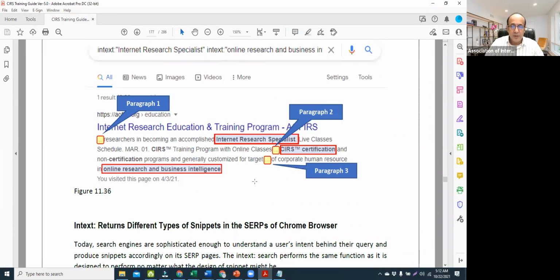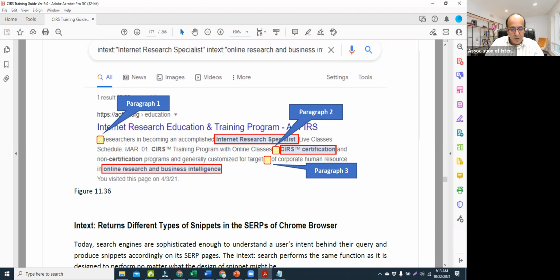For example, sometimes the description part won't highlight these wordings, or the ones that come back to you using intext will not be highlighted. It doesn't mean they don't exist, because all this area is real estate for the search. The SERP, or the pages returned, would put a limit on how many words can be pulled and displayed in the description portion.